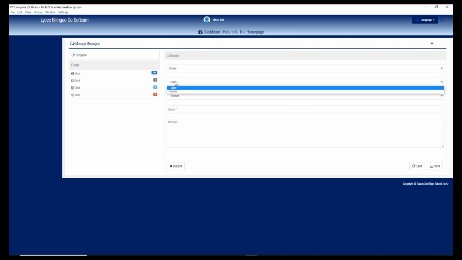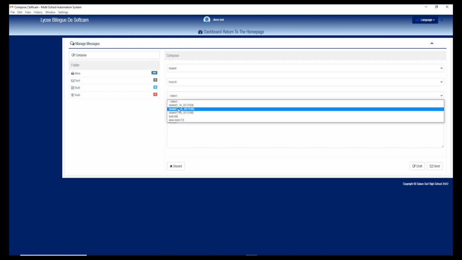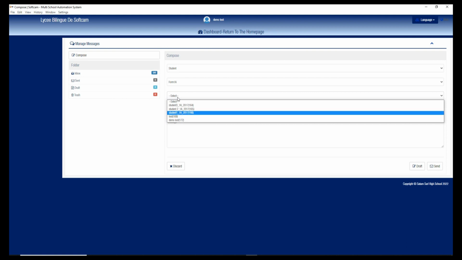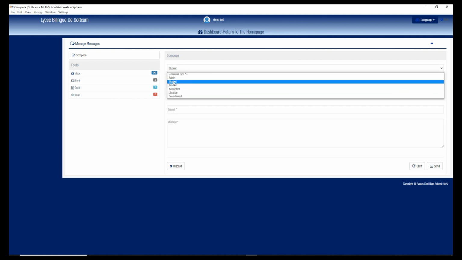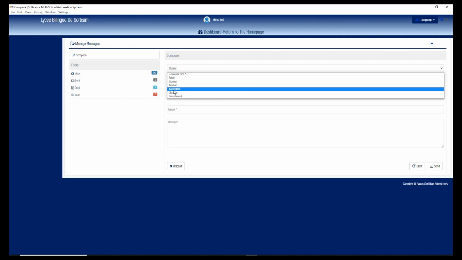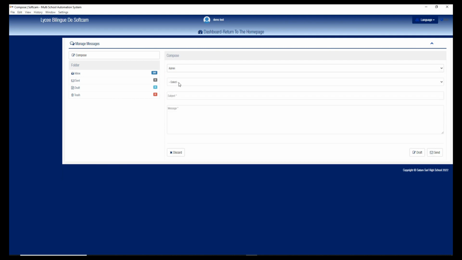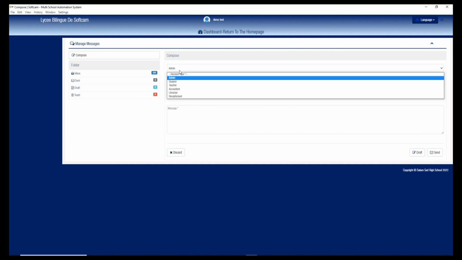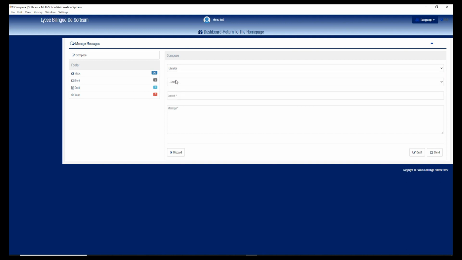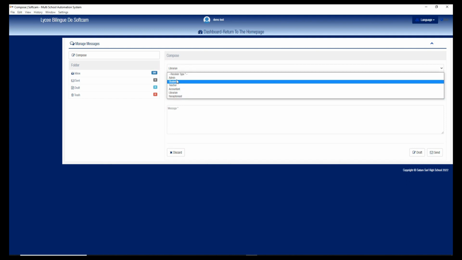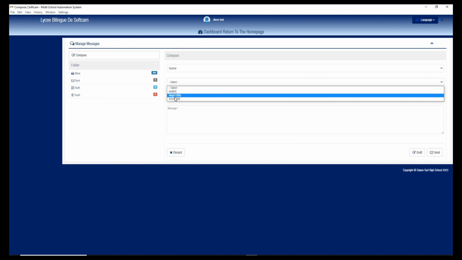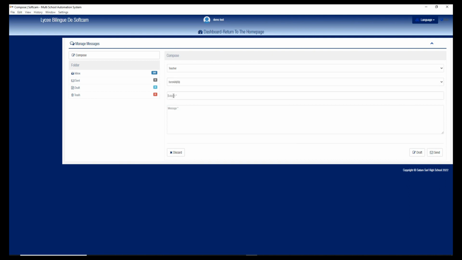Let's say from 1A, in the receiver, he gets the list of some students in that class, just their names. Or you can send to, let me say, the accountant, the admin, the director of the school, or the librarian. Compose. Once this student sends a message to a teacher, let me say from 4A, this is just his teacher's name. Subject: hi, Mr. John. Please, I did not do your assignment. Then you take send.